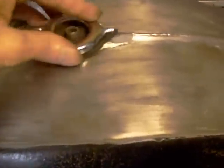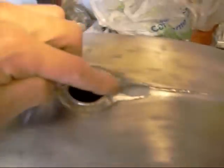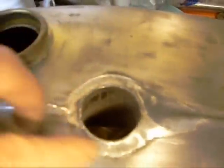And then a bit of a repair on the top. It's always leaked on the top here, because the tank fixing, this portion here, wore through the weld. So I filled this with solder to strengthen the tube. And a bit of plastic metal.